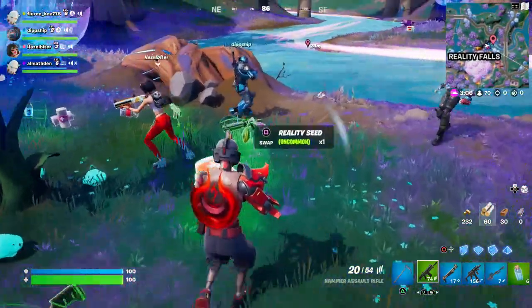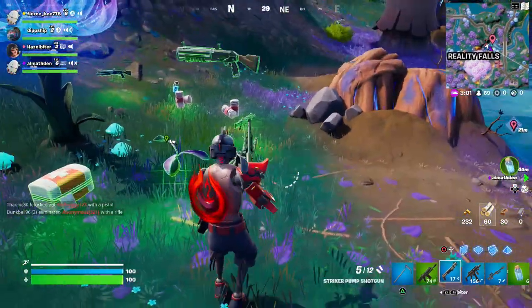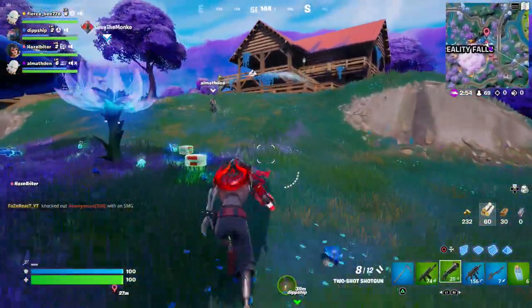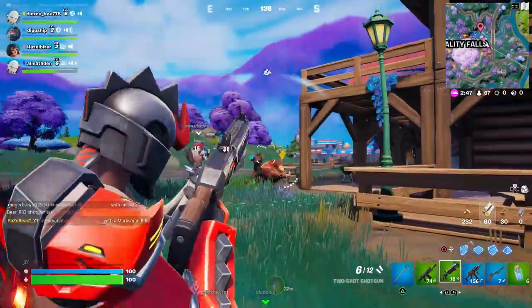What the hell is that noise? That's someone riding... Oh, I was gonna say, it looks like someone riding a horse. Somebody pick up a reality seed so we can make our own POI. Not really right now. We gotta get to the circle and chase down this person who's riding. Oh, DMR. Oh, you did pick it up.